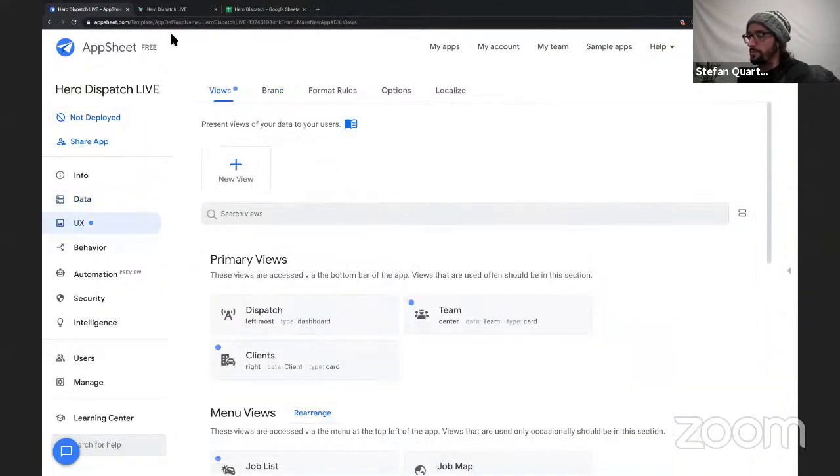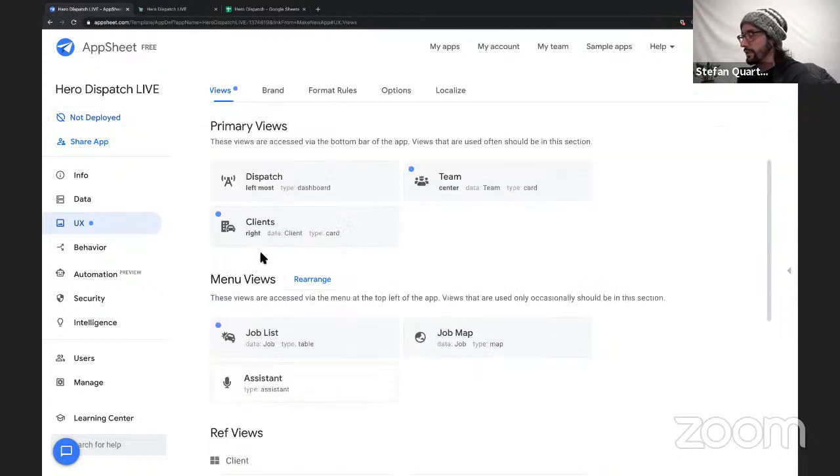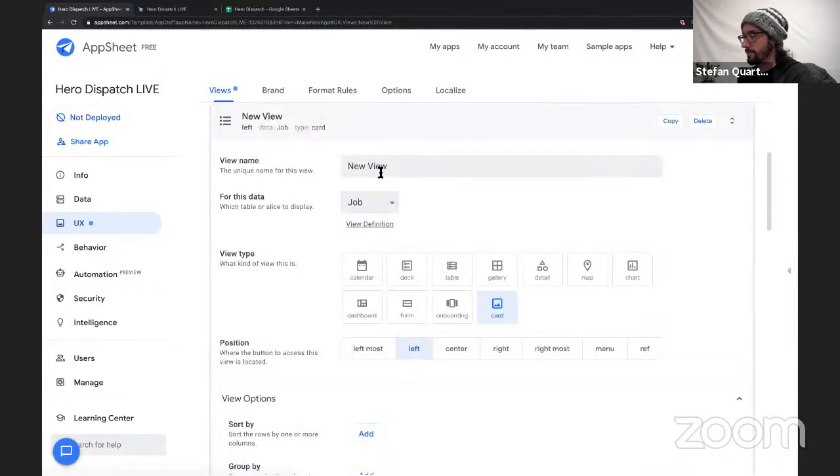So right now we've been viewing this app from the perspective of a dispatcher, but I actually want to see this from the perspective of the technician or the service person or my team member as well. So I'm going to create a new view, and I'm going to call it my jobs.